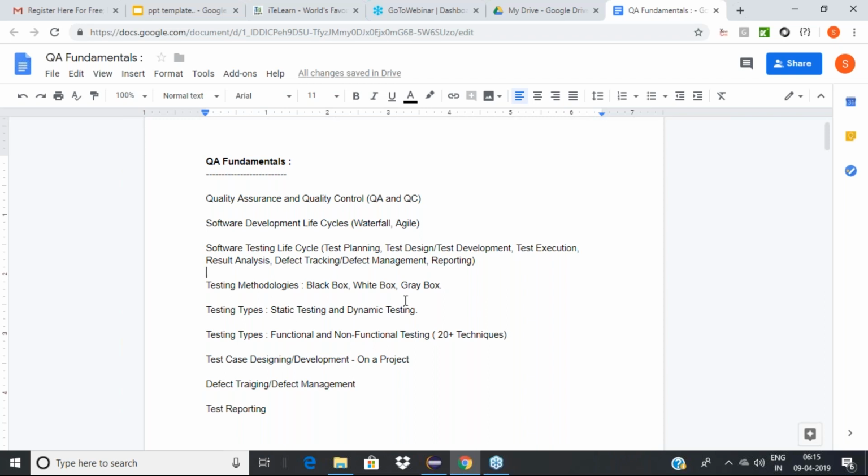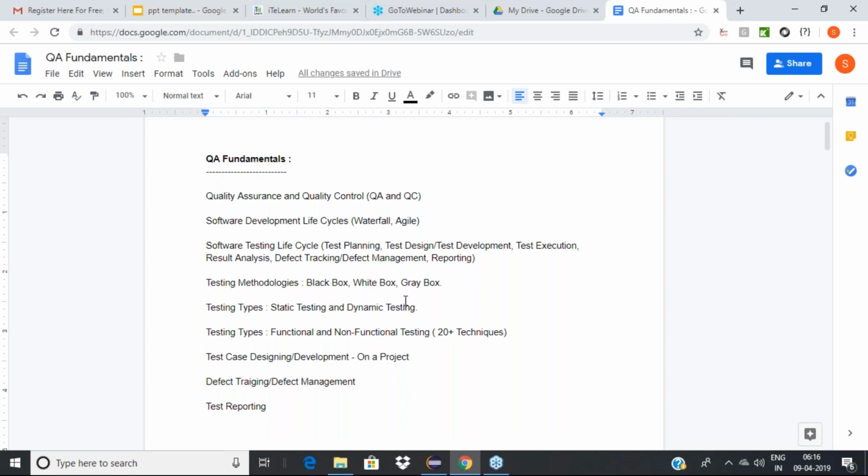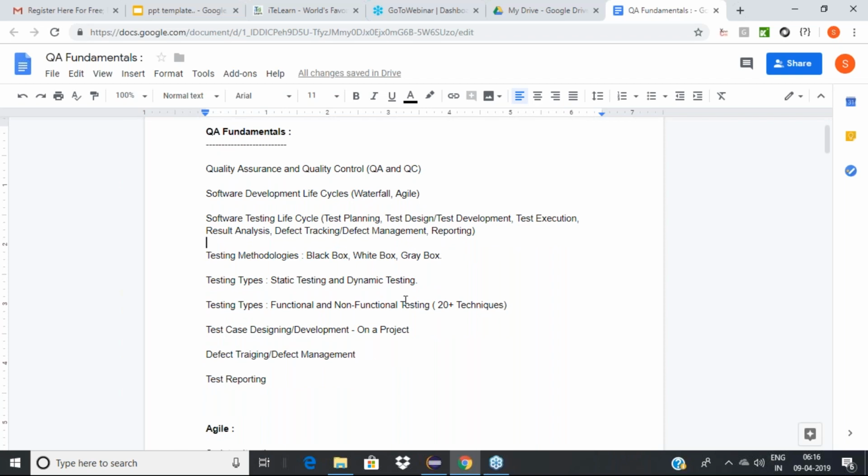At least it's future ready. So if they have a plan to automate it, then you already have the sufficient knowledge. And for that matter, in the next 1 hour, we have an automation introduction as well. So I would encourage people to join, especially those who already know manual testing, or I would even suggest attending both in parallel, so that in the sufficient time that you have, you can actually take up both. So we'll talk more about the automation and the intro in the next 1 hour.